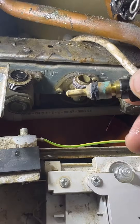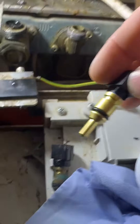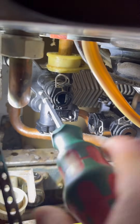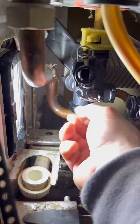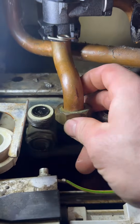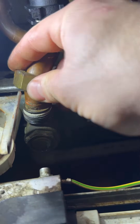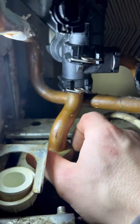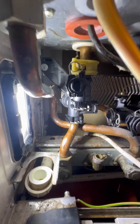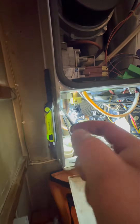Right, so replace the rubbers on those. I'm going to replace the domestic hot water sensor because that's the existing one, and that's what it should look like — saves the customer a call-out in the future. Then I'm going to put it back in in reverse order, starting with the securing screw on the plate. Make sure the plate washers don't fall out, otherwise you'll get wet when you turn it back on. Put the bypass securing screw in as well — make sure it's done up nice and tight. Then secure the clip at the top — it's literally just a quarter turn around again. Then put the flow pipe in first; don't forget your fibre washer and make sure you've cleaned all of the old fibre washer off completely, otherwise it won't seal.